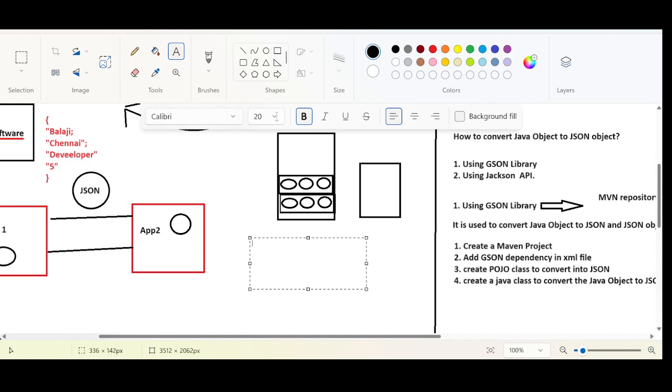SOAP calls use the XML format, an XML data transporter. We will understand what a SOAP call is in future classes. And we have REST calls. Most of the REST calls use JSON.